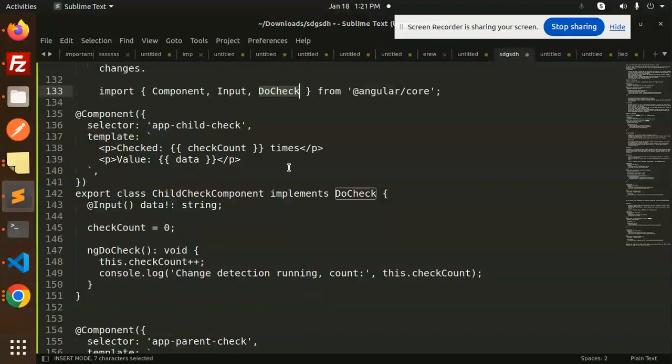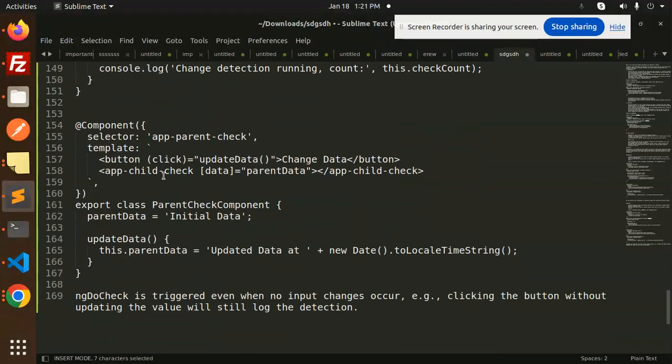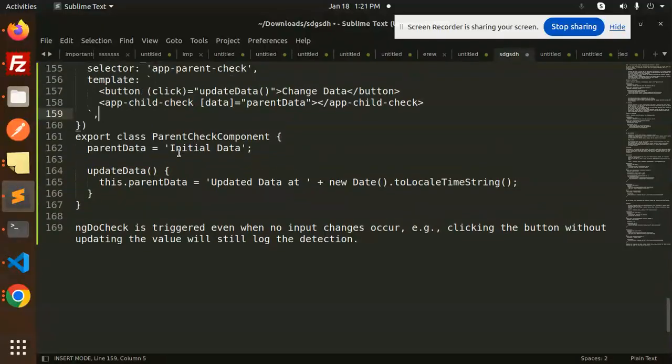After this, the parent component with the button, I think this will not need to be updated because we have already updated it. Here the initial parent data is there, and update data is already there. ngDoCheck is triggered even when no input changes occur. For example, clicking the button without updating the value will still log the detection.